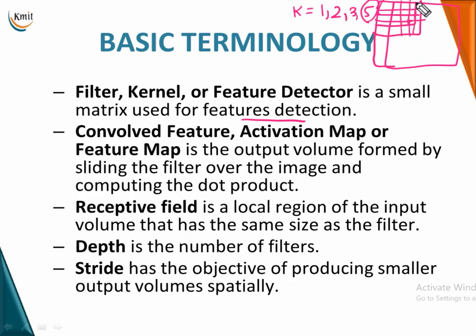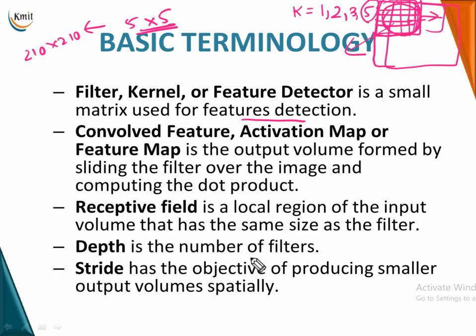So this is my 5 by 5 filter which I am projecting on my bigger, higher resolution image. Suppose the image is 210 by 210, then I am just projecting a 5 by 5 kernel, or filter, or feature detector, whatever you call it, on it. It extracts the features over this particular area and gives me a single value. As soon as it slides, it moves on.